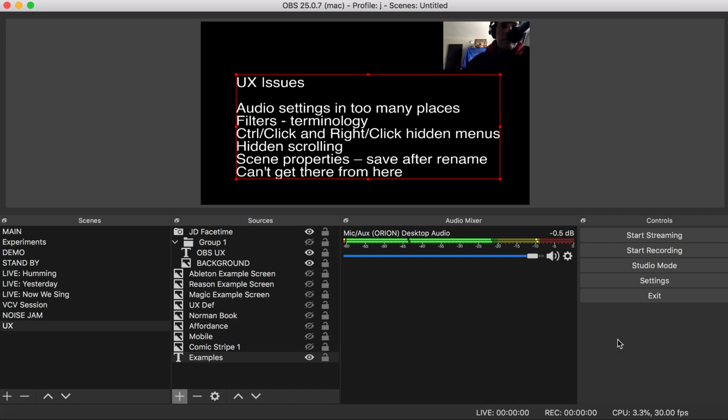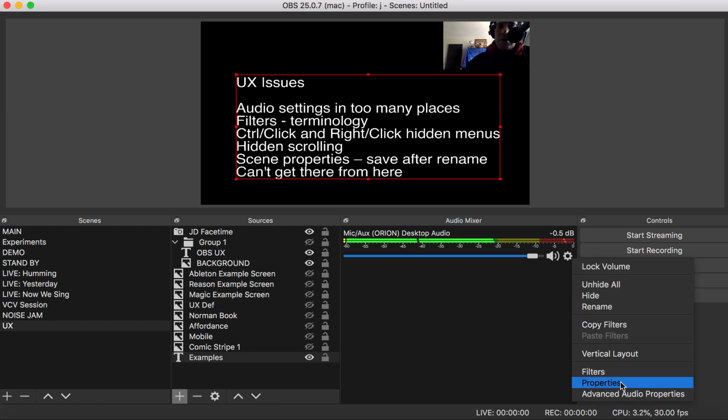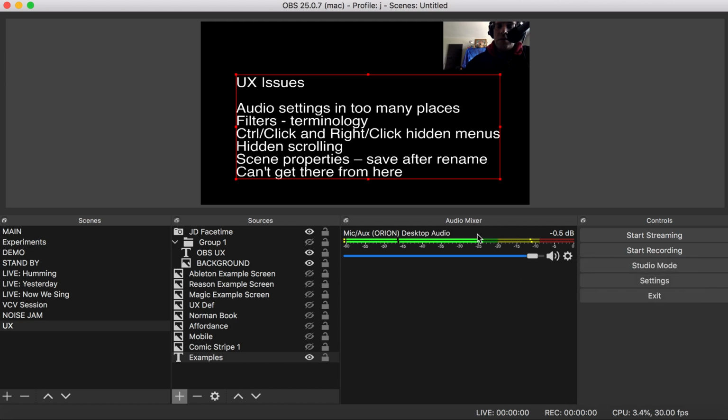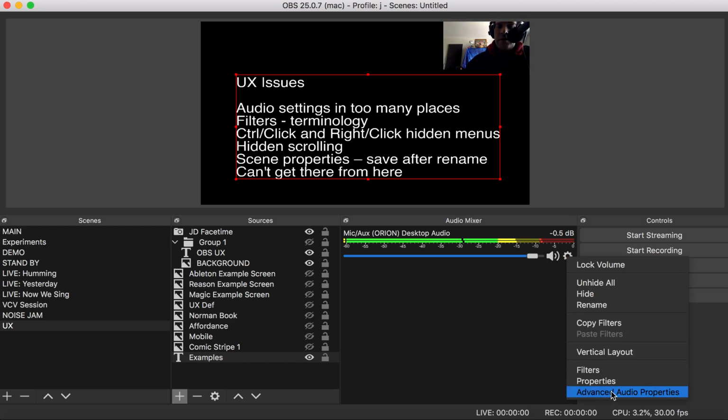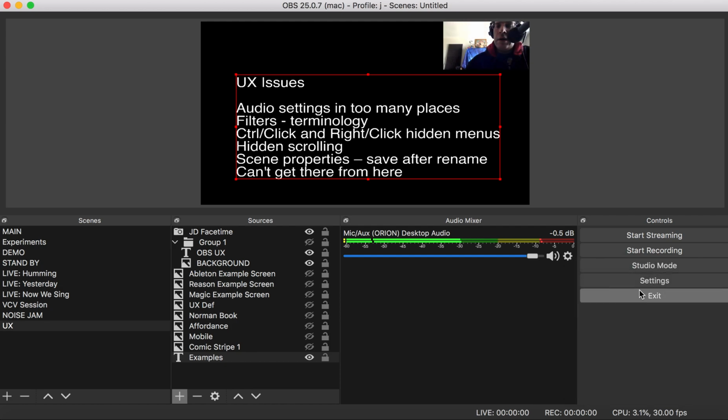I don't know. The problem with this one is, this is probably the toughest one, how to get that all in one place. I think reducing these options, getting these options all in one place would go a long way, or maybe making a hotkey here, or a button rather, to get to the filters, being able to just double click on this to get to the properties. There's got to be something to get rid of this, I think.